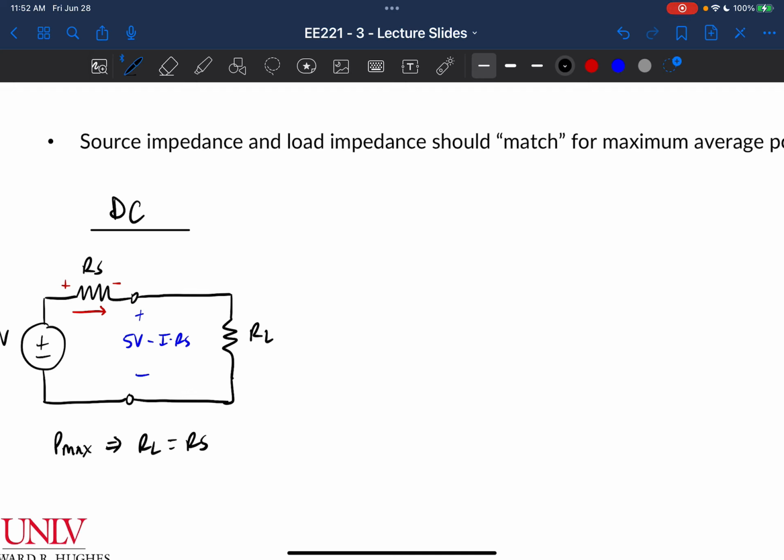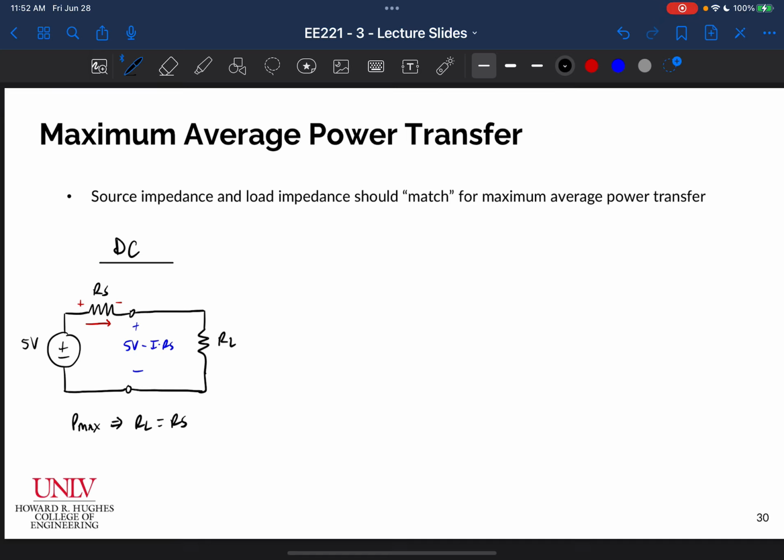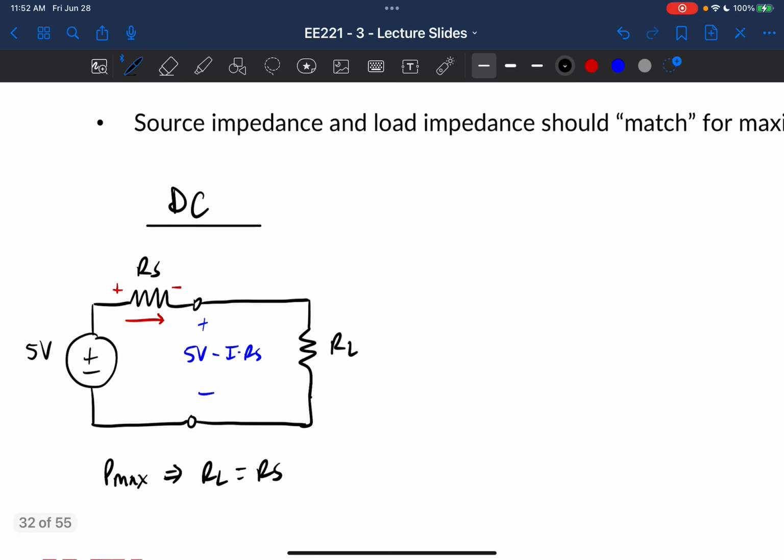So if my source resistance, and you'll see this all throughout circuits, you'll see sources like your function generator in the lab that will have a 50 ohm source impedance. And if I want to deliver the maximum average power to my load, I need my load to match that, which I basically am saying that I need my load to be 50 ohms as well. And that it doesn't result in the maximum voltage here. Note that it's not the maximum voltage by any means. It's the maximum power that is delivered from the source to the load, okay?